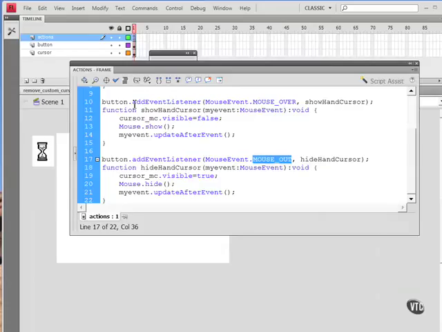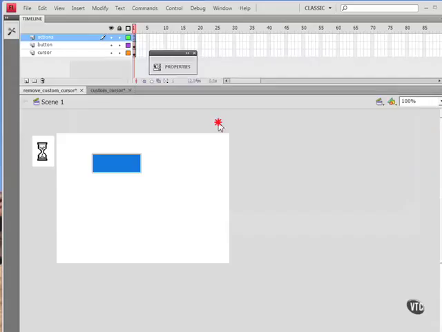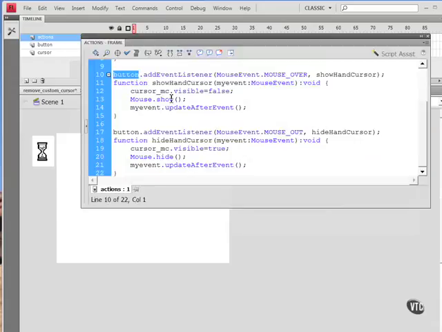Both functions are attached to the button instance. This button right here has the instance name button. When I mouse over the button, I'm going to run this function that sets my cursor visibility property to false, in other words, hiding my custom cursor, and then I'm showing the default mouse right there and then updating the stage so it redraws that cursor right away.